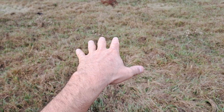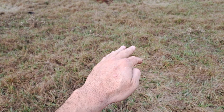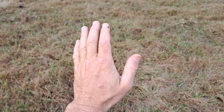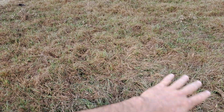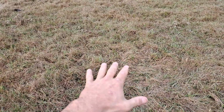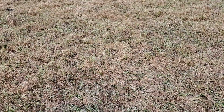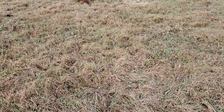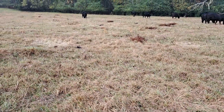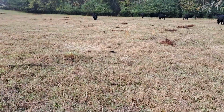So your saving grace when it comes to your Bermuda is having enough height without the seed, enough height that it will fold over and protect that green for as long as possible. And then, like I said, the other technique is if you have tall weeds, use that to your advantage. Brush hog those tall weeds just before your frost. That will protect it as well, and you'll actually protect it for quite a while. And then you can come through and graze for a month or so after several hard frosts, okay?